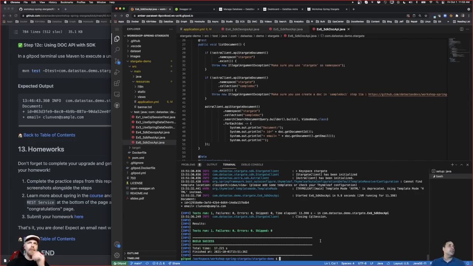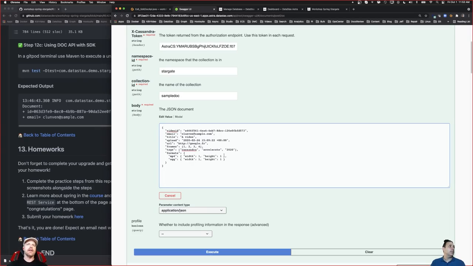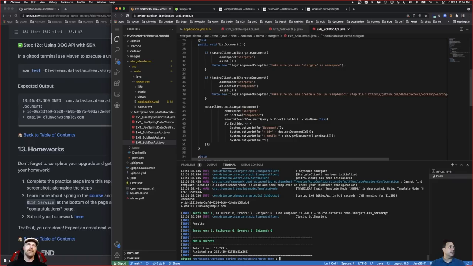What's really cool about this as well is that when you store a document like this via Stargate, whether it's open source Cassandra or Astra, this is automatically being shredded. You get individual access to all the subfields in here. So if you don't have a schema yet and you're working that out, you can use the documents to get started. Anything else you want to say about the code in this one, Cedric?